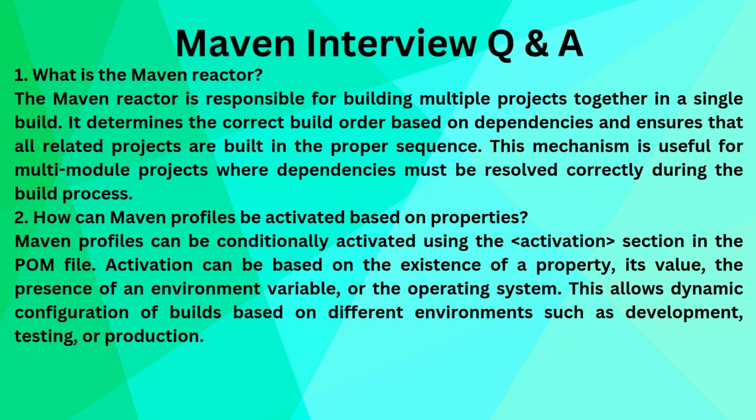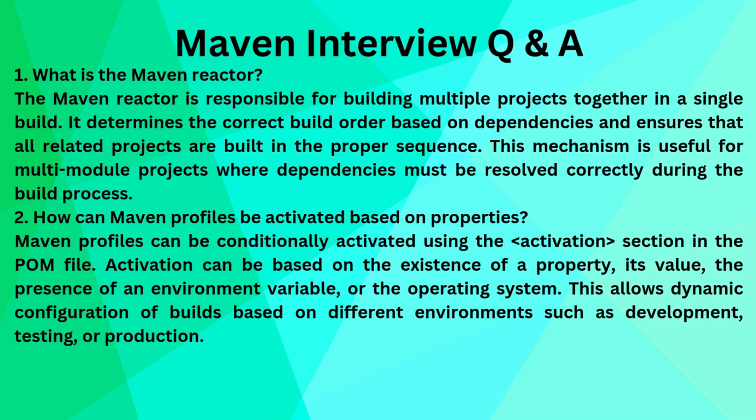What is the Maven reactor? The Maven reactor is responsible for building multiple projects together in a single build. It determines the correct build order based on dependencies and ensures that all related projects are built in the proper sequence. This mechanism is useful for multi-module projects where dependencies must be resolved correctly during the build process.